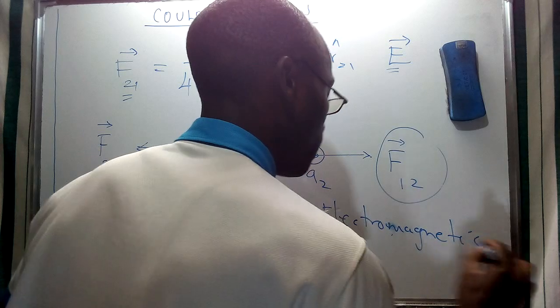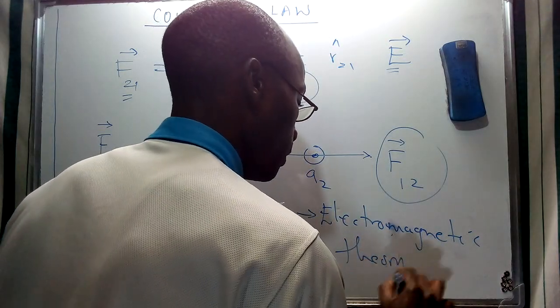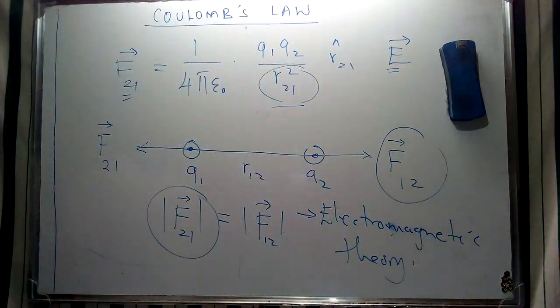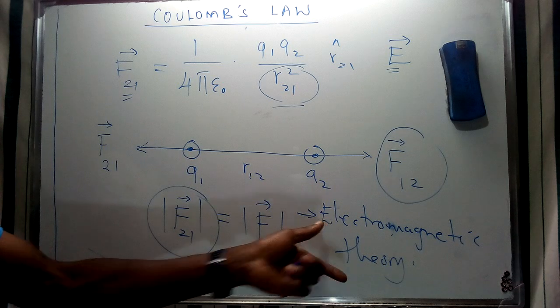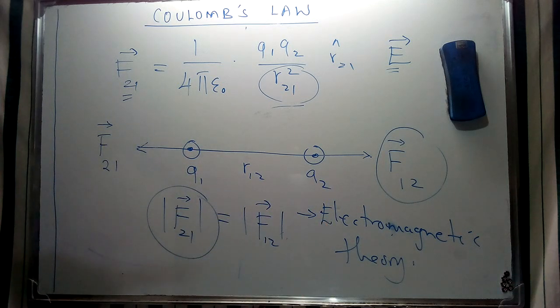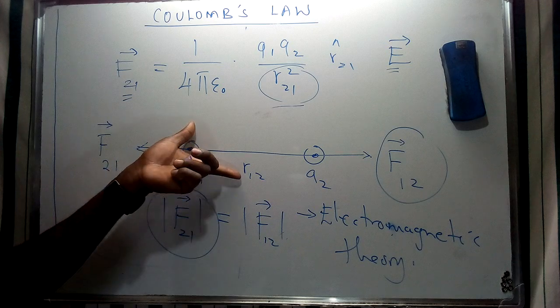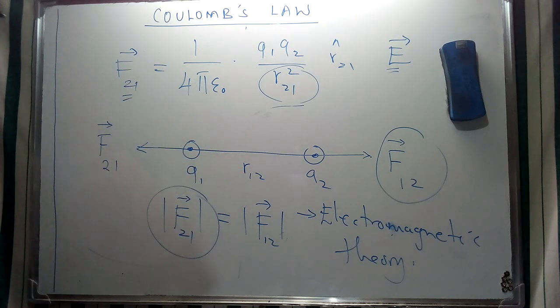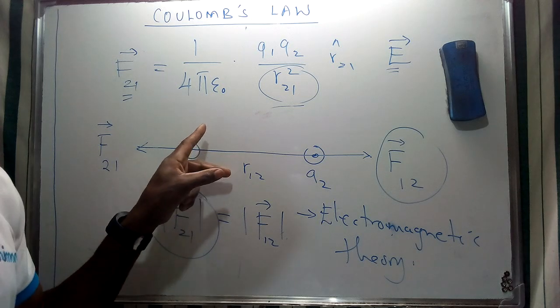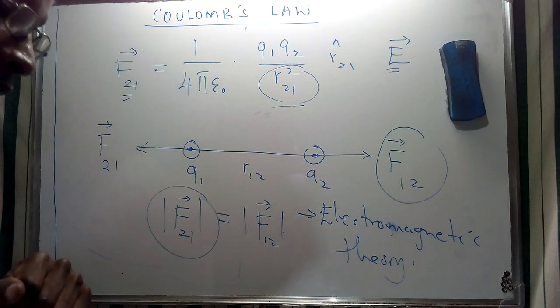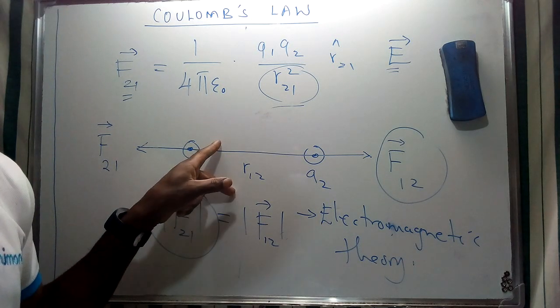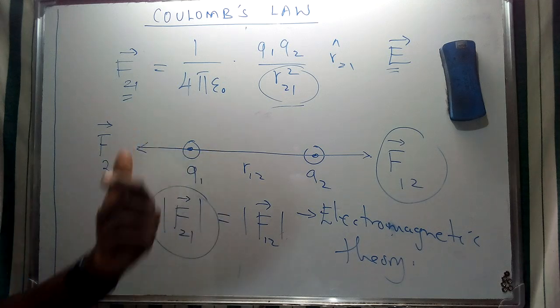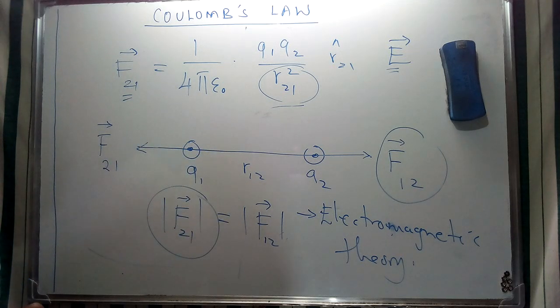or the electromagnetic theory, which we're going to see later being explained in other videos on electricity and magnetism. This forms the last bit and the second part of what we discussed in the review of Coulomb's law. And these are going to play a fundamental role in helping us understand the different aspects of electricity and magnetism insofar as applications are concerned.